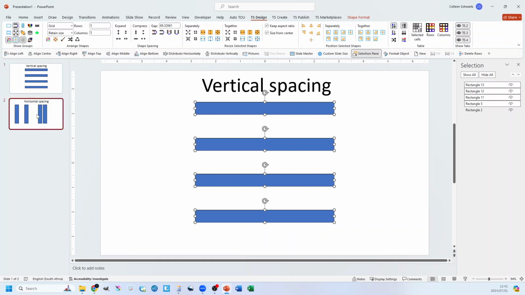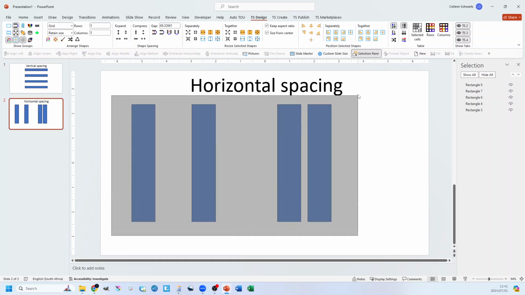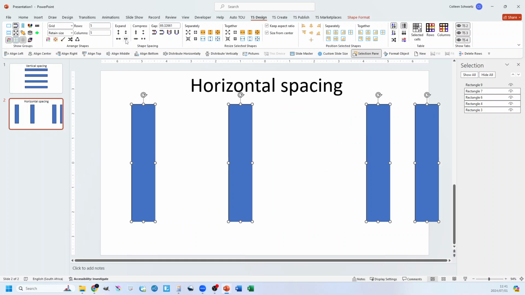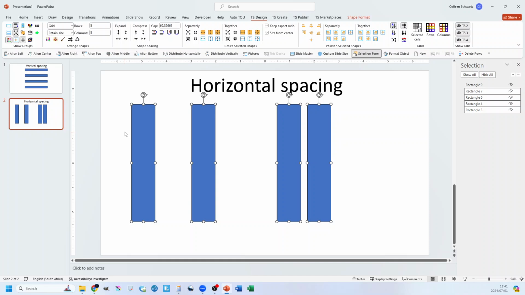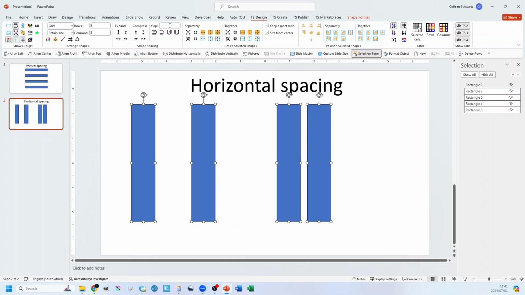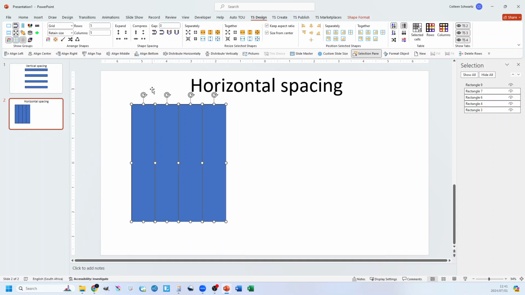Right, then the horizontal spacing works exactly the same as the vertical spacing. So if I want to change the spacing for shapes, then you just select them. And then over here I've got the expand by 10% or by 2%. And I can compress by 10% or by 2% as well. Then over here, if I fill in nothing, it will just distribute them horizontally. But if I fill in values, it will space them by that amount. So if I fill in a 10, it will make the spacing 10 points. If I fill in a 0, it will mean that there will be no gaps between them.